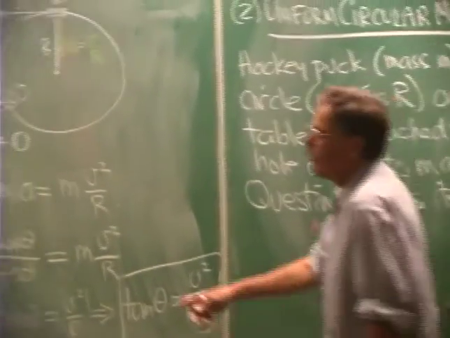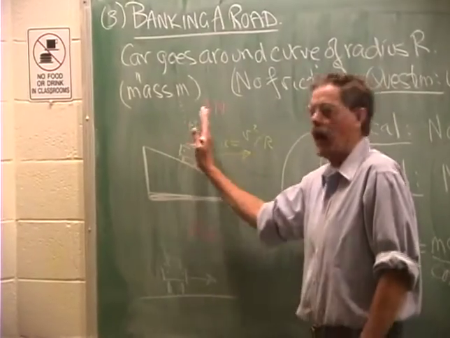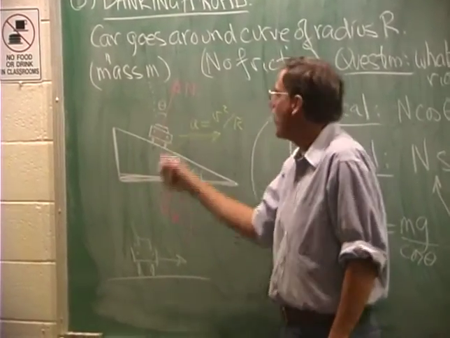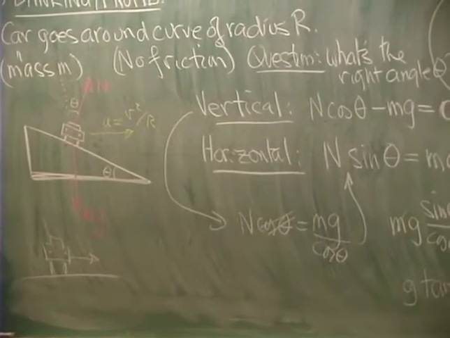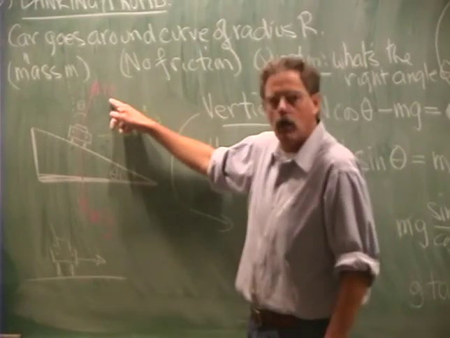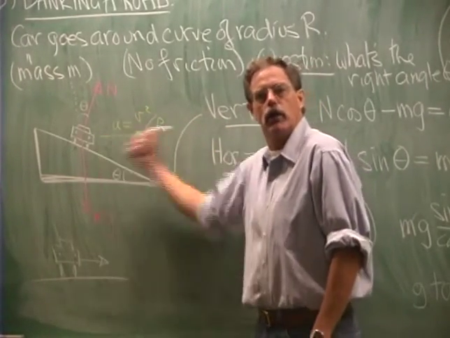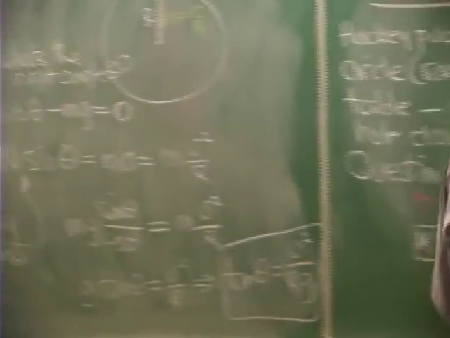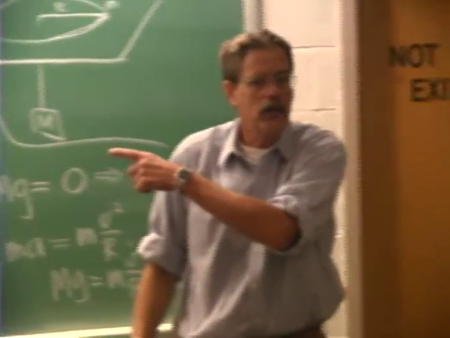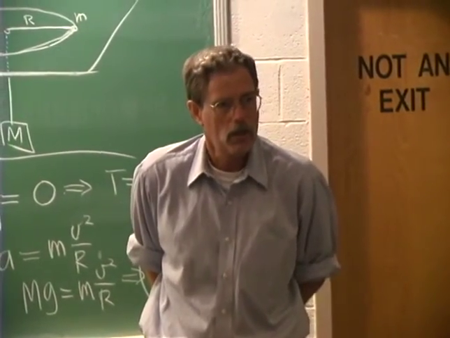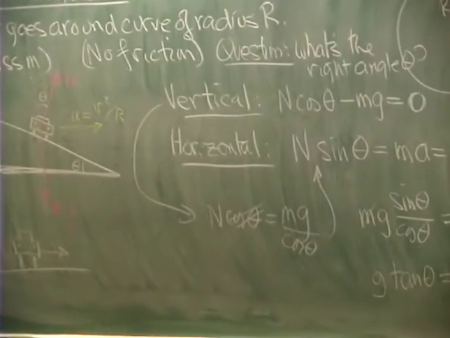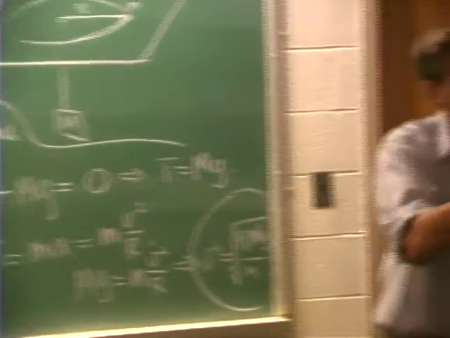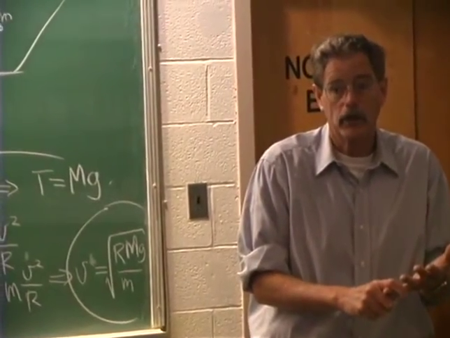What's the purpose of it? Force the normal force. By tilting the road, I'm tilting the normal force over at an angle. That gives the normal force a horizontal component, just exactly what I want. So I have forced the normal force to give me a component in toward the center of the curve, which is exactly what I want. I don't need any friction in the problem at all. In principle, you could go around a properly banked curve without any friction at all. On a perfectly icy day, you'd have no trouble. The normal force is pulling you around the curve, and you don't rely on friction.